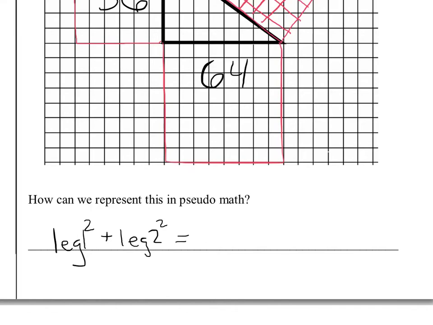But more generally, what did we call that particular part of our work? The hypotenuse, but was it the hypotenuse's length or was it the hypotenuse's square? Yeah, it was the hypotenuse's square. So we know that we can square the length of leg 1, add that to the square of the length of leg 2, and that's going to give us the square of the hypotenuse. We just proved that visually.